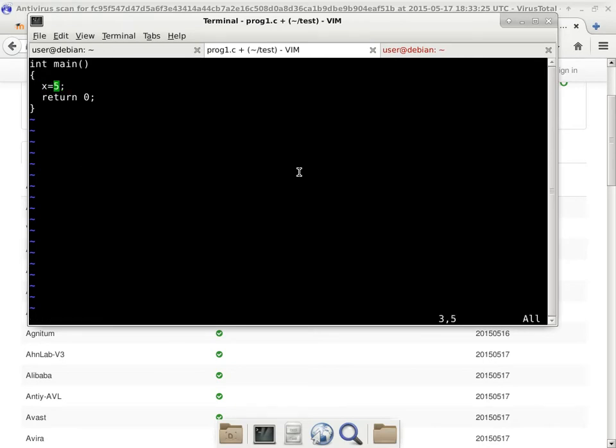Now remember, last time we talked about the equal symbol. A single equal symbol is not for comparison. It is an assignment operation, but it's not an assignment statement by itself. It is an assignment expression, because the equal symbol assignment is an operator. So we can do all kinds of fun stuff. What do you think will happen when I compile this program?